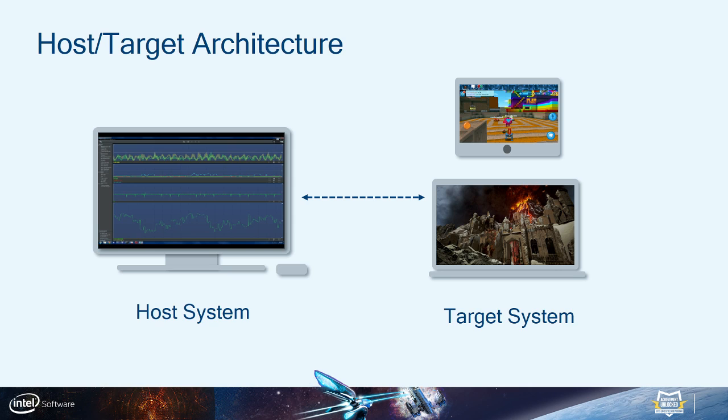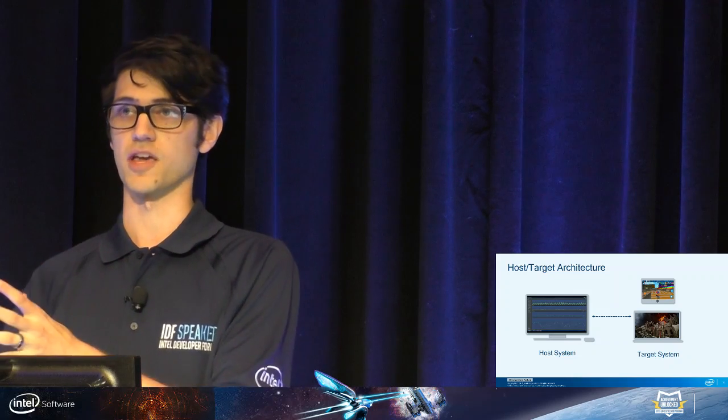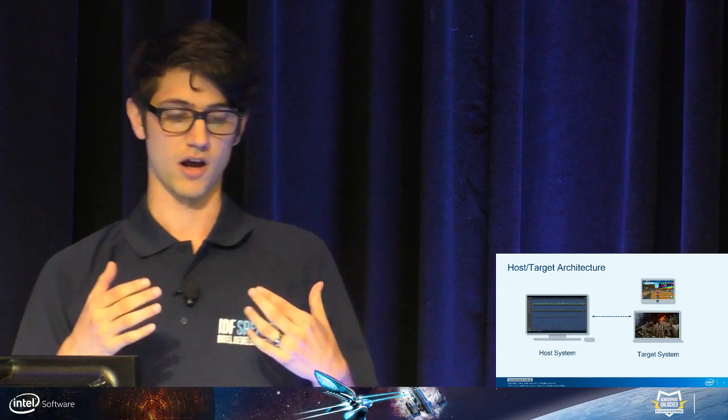So before we talk about the speeds and feeds of this awesome suite of tools, let's understand how the architecture is built. We use what's called a host-target architecture. The host system is the system that's running your analyzers, right? So this is where the analysis is taking place. This is where GPA is primarily running. And then the target system is the system that your game or application is running on, right? So you have your application running on your target system. You've connected it to your host system, and that way you're reading out live metrics and performance data of your game. That way you can analyze and optimize it without having a lot of overhead.